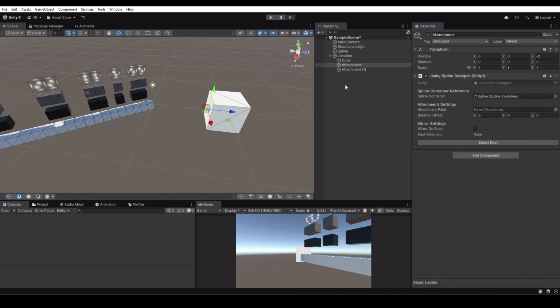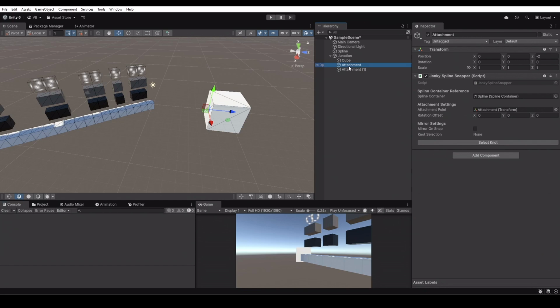So, as in the previous videos, I need to put in a spline container. I also need the attachment point game object or transform to be allocated in here. And now the reason why I made the system as such is the Janky Spline Snapper doesn't need to be on the attachment game object.